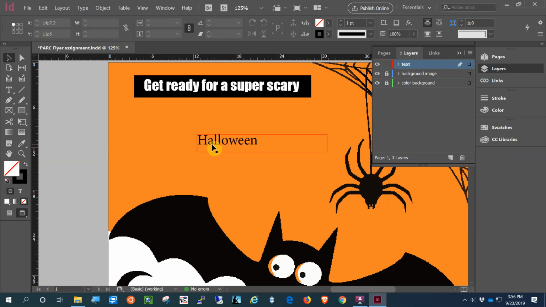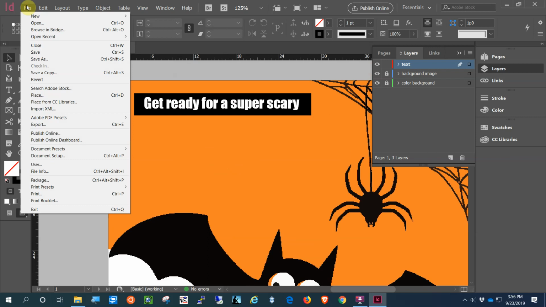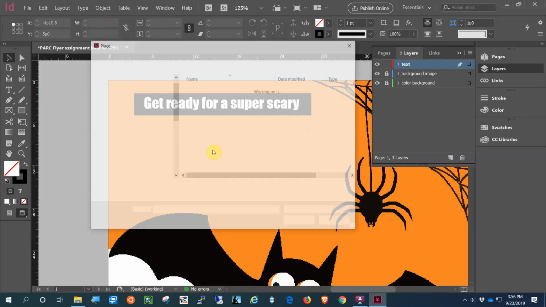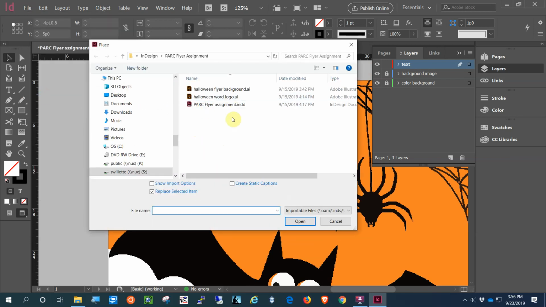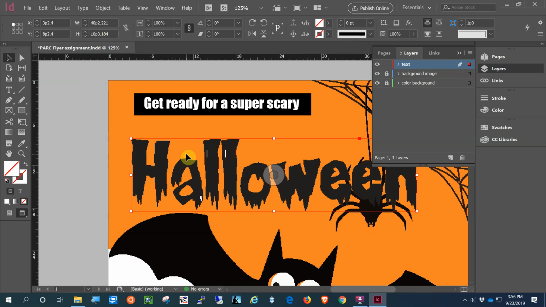Okay, this Halloween flyer looks very boring. We've already started to make some proximity or PARC on this. Remember, it's proximity, alignment, repetition, contrast, and we've already made some proximity by separating this from this. But this, I'm going to get rid of, because we're going to place in a logo. Now you can place in logos either by going to File and Place and going to the folder where this is located, and we'll just do that, click Open, and there it is, and then I can just click my mouse, or you can actually drag it in.